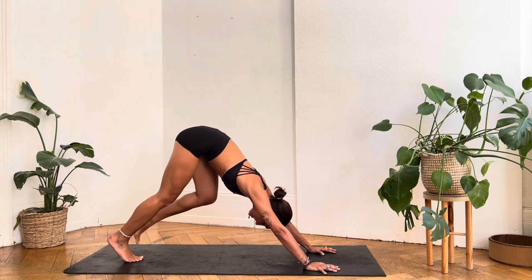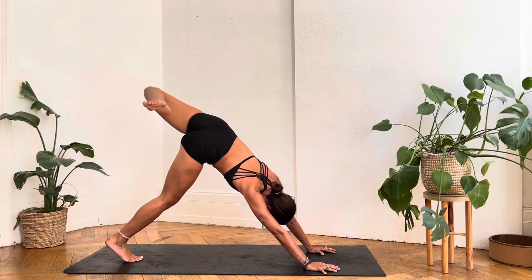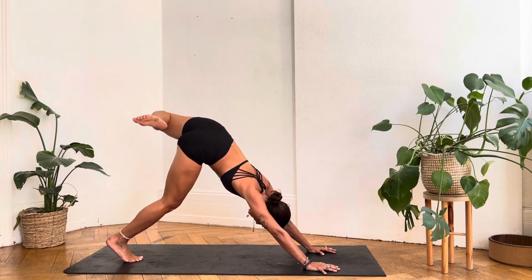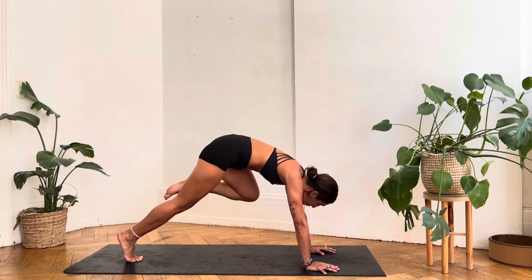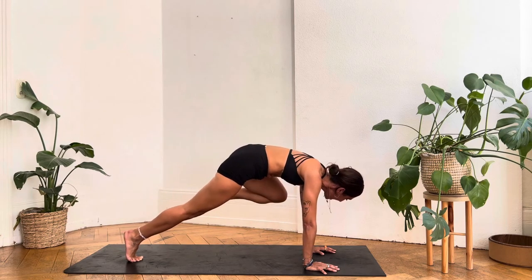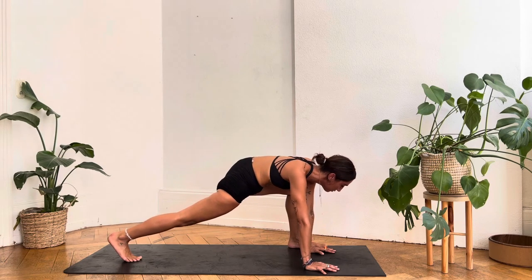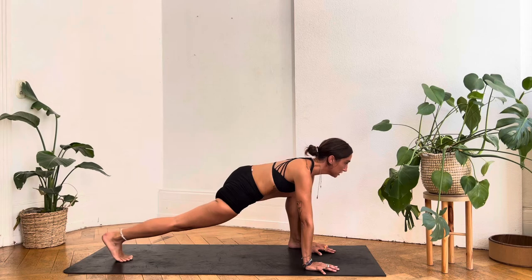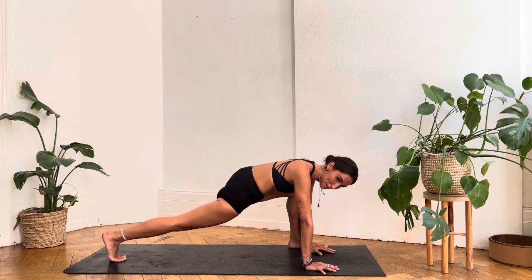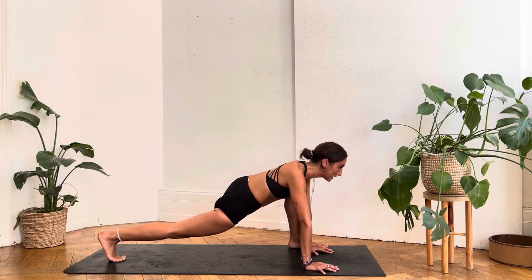With your next inhalation, lift your left leg up, open your left hip and bend your left knee. Slowly circle your left knee forward to your left armpit, releasing your left foot onto the left outer edge of your hands. Your toes are pointing forward. Shift your weight into your heels. And with your next inhalation, lift your gaze and feel free to move your right leg a little bit backwards so you have more sensation in your thighs.